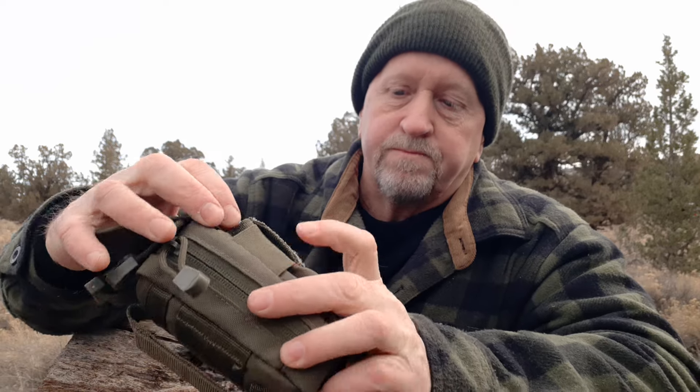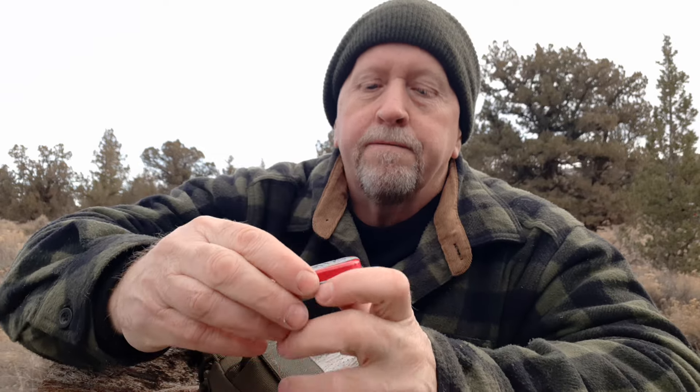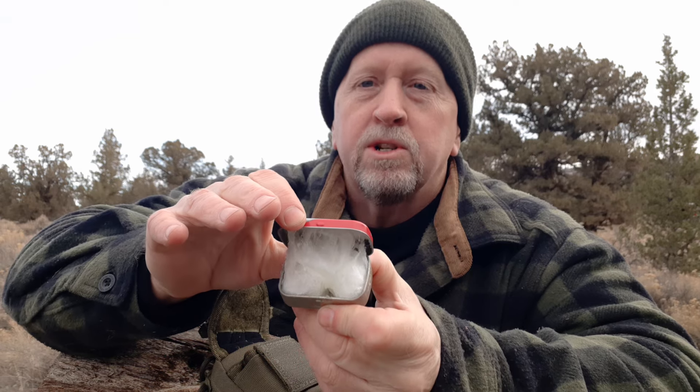The desert where there is sagebrush, all different kinds of desert grasses, rabbit brush, and juniper bark is just a tremendous place to begin to practice and learn new fire making skills. In the front of the pouch is a little pocket that will hold two Altoids tins — the small ones. I prefer two of the small ones, and they are filled with cotton and petroleum jelly. That's my emergency fire tinder. Pull one of these cotton balls out, fluff up the fibers, hit it with a spark, lighter, match, anything — seven minutes of burn time, I'm going to get fire.